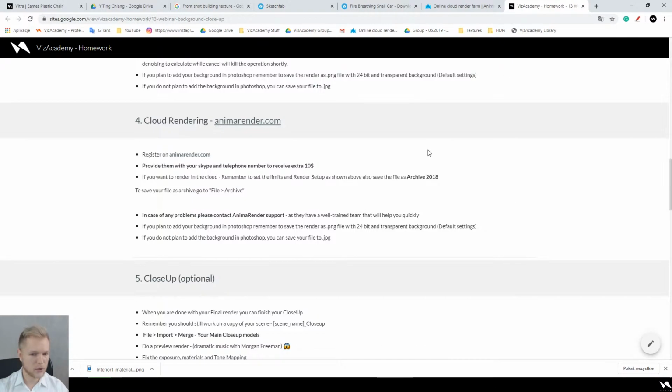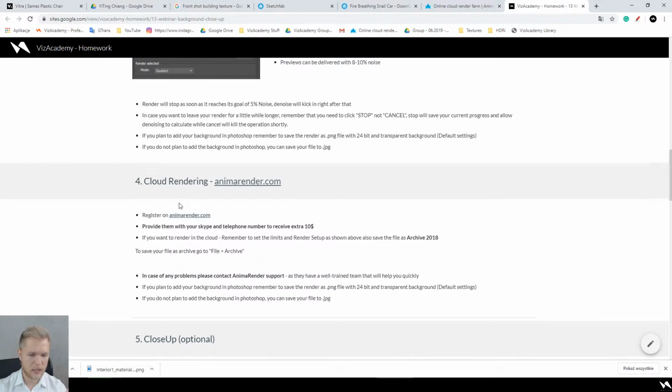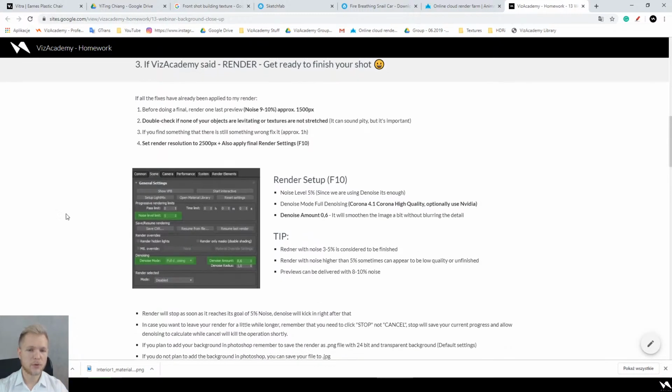So as I was saying, you're going to have a lot of information on this cloud rendering, and of course about the render setup, how and when you want to change your render setup, when it is supposed to end.